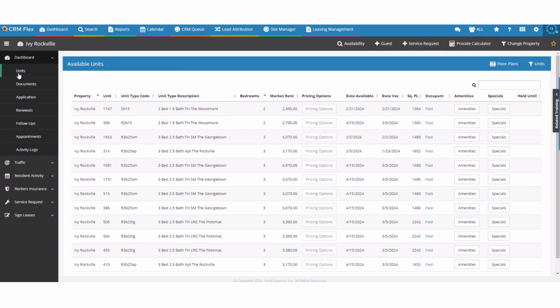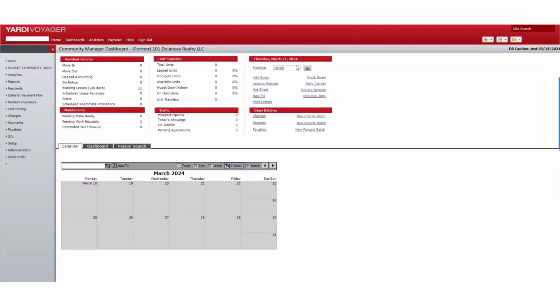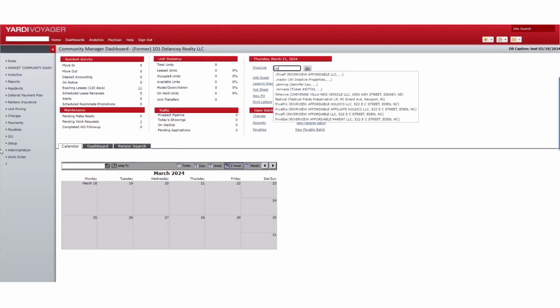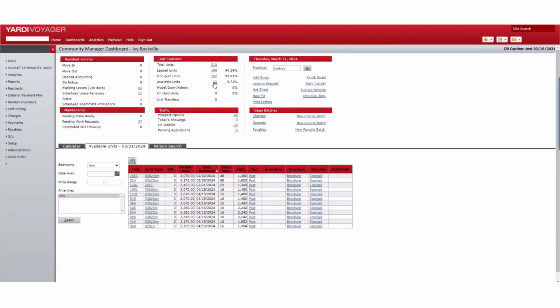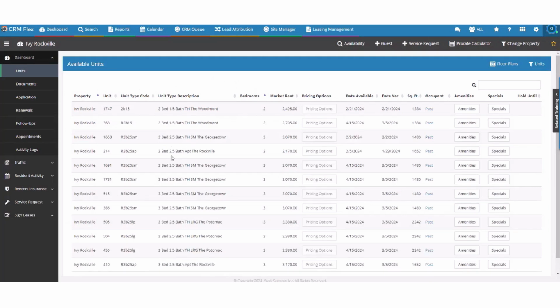So your unit section on the dashboard displays all the available units, which mimics exactly what's in Yardi under the unit statistics area where you pull your availability. So I'll try to show you the mimicking sections so that it clicks a little bit easier. And I apologize if this is information you already know. So if I click here, units, my available units here, it will match exactly the available units here.